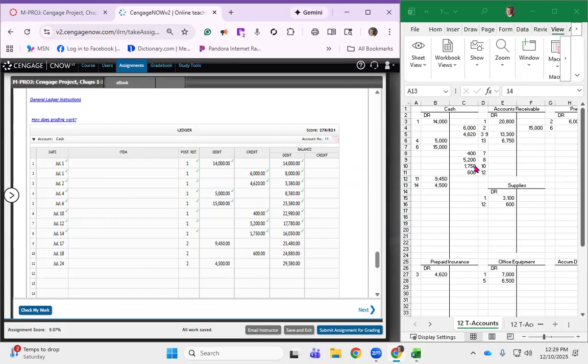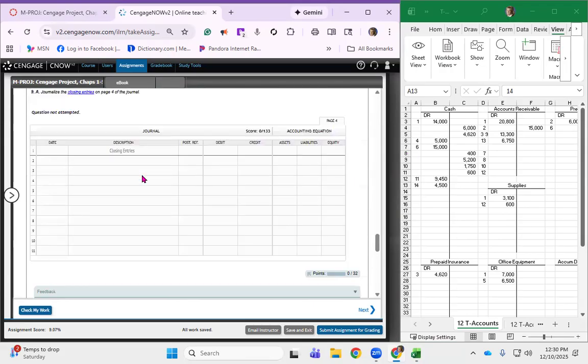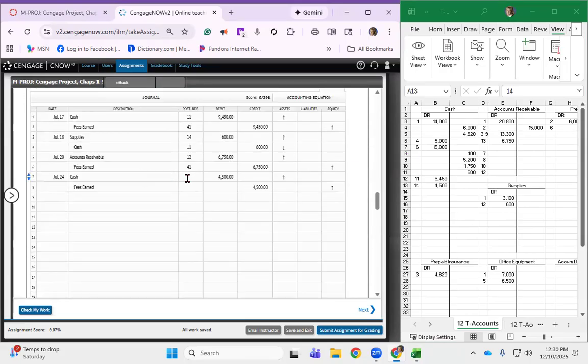1, 2, 3, 4, 5, 6. 6 causing cash to go down. I want to keep these in agreement with what I have here, in case something goes astray, then I can check it. All right, so now we're ready to put in the account numbers to show that we did post it. So that is 11 and 41.